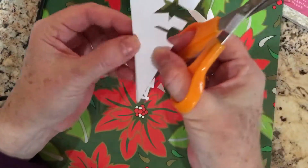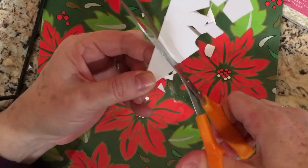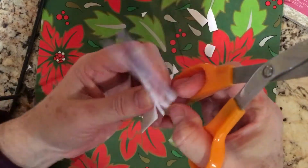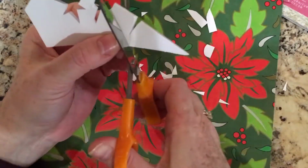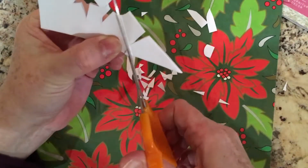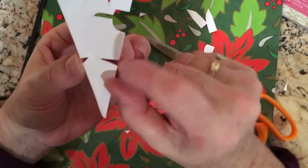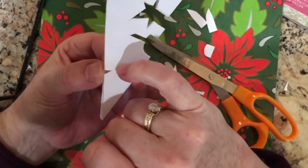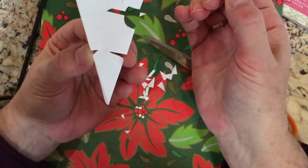Now I'm going to work up both sides down here. If I cut long, narrow cuts, this will end up making a fun pattern that goes around, almost like a dotted line. And I'll make a really narrow cut here. This is where you have to be careful. You want to make sure you're at least 1/4 inch to 1/8 inch away from each other. Otherwise, this is just going to fall apart.